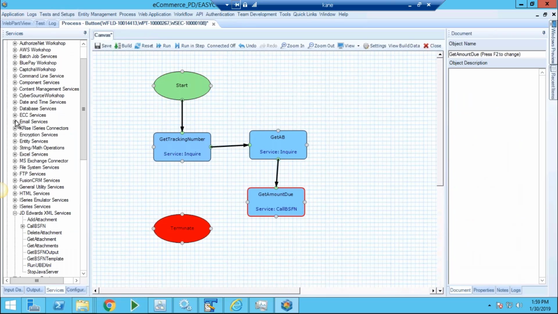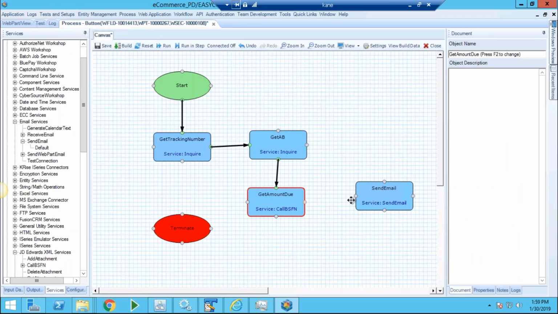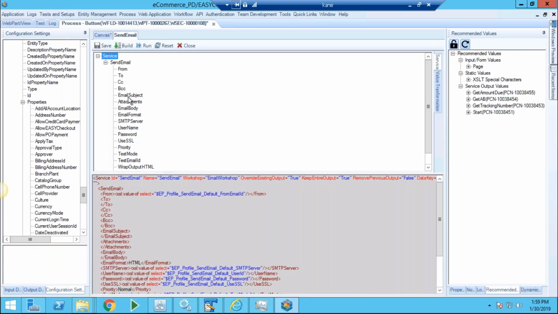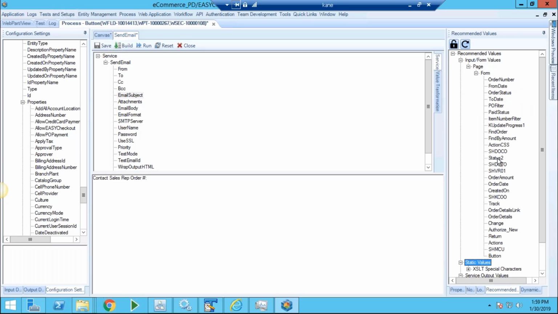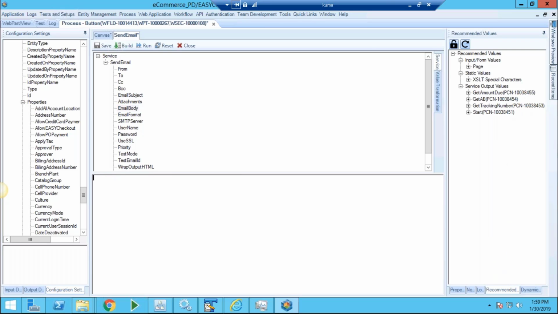And now I'm going to say, okay, I have all this, email this to the sales rep. So I'm going to drag and drop the email service here. And I'm going to say, okay, send this. For the timing, I'm going to hard code my email, but this could have been a sales rep assigned to that customer. And the email subject will say contact sales rep. Then I can also pick order number, and I can drag and drop order number from the screen. And in the email body, I'm going to say, okay, give me tracking number.